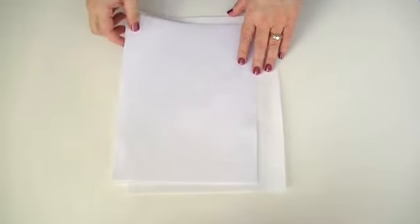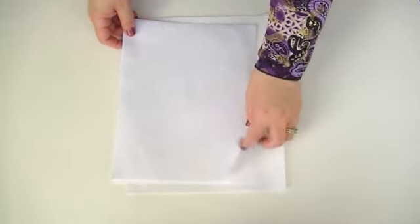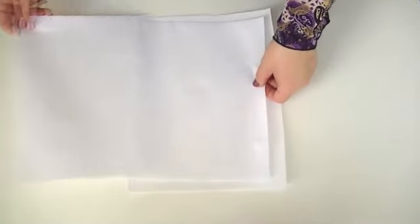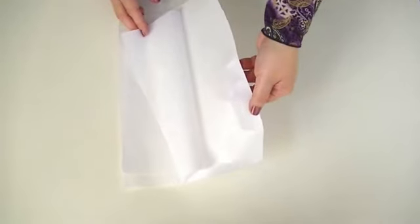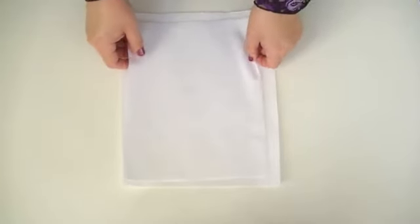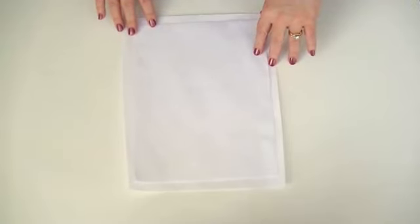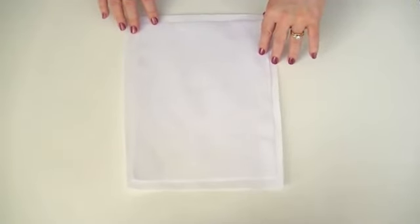For this project, you'll need 1 sheet of printable fabric. Go ahead and remove the backing from the fabric and discard it. Then cut a piece of fusible interfacing. And with your iron, you'll fuse the printable fabric to the interfacing. Once you've done that, trim away any of the extra interfacing so that you're left with an 8.5 by 11 sheet of printable fabric.